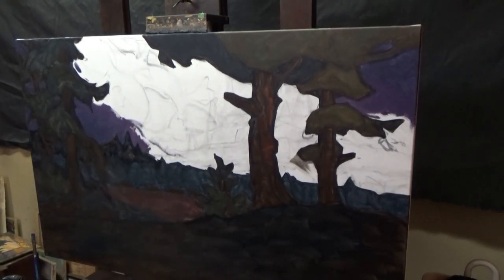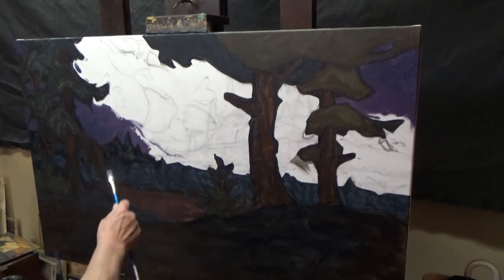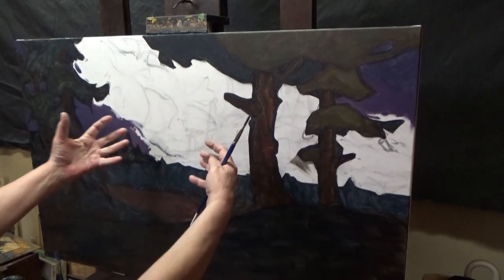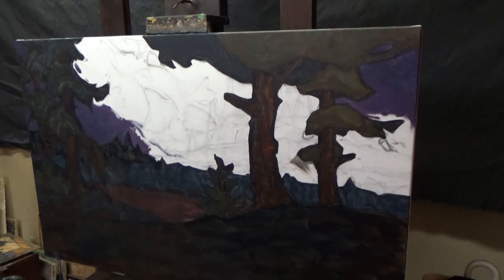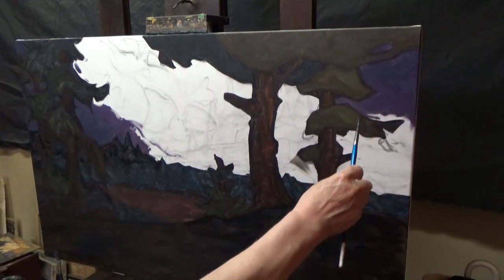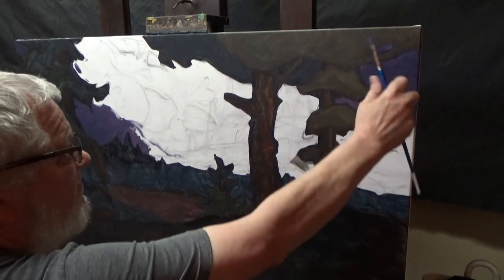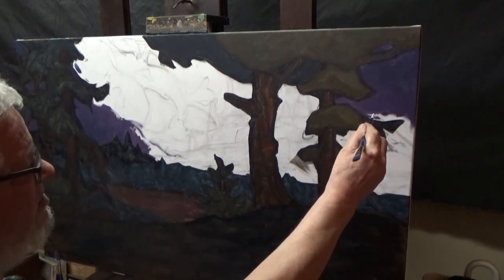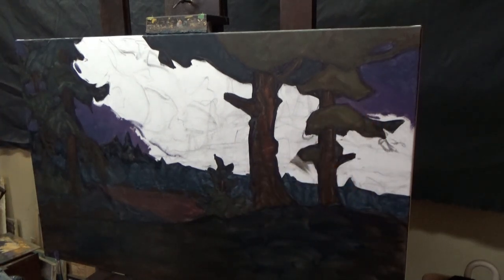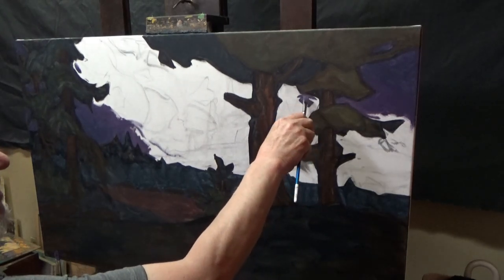So I am washing in some of this sky now, and I want it very toned down because I want those knife strokes to jump against this tint. I've started out with ultramarine blue, alizarin crimson, and white. On this far corner, the lower edge, the higher edge here, I'm going to bring it down a little bit. But as we get away from here into here, I've added already some more alizarin crimson and white, gradually working our way towards the lighter part of the sky.